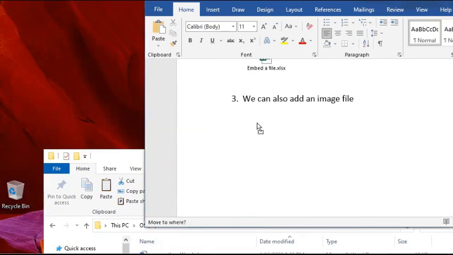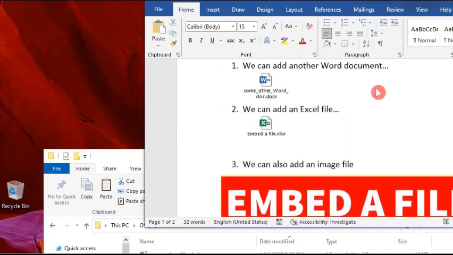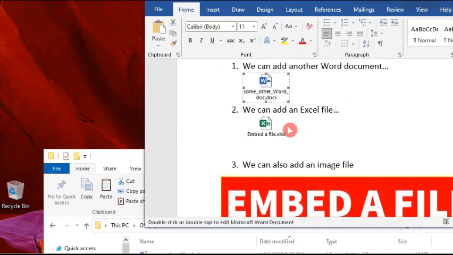Okay, see, it has the same effect. The copy paste, Control C, Control V, or either using the menu, edit copy, edit paste, it will have the same effect as doing a drag and drop. So a bit different from the behavior of embedding a Word document or an Excel file in a Word document.